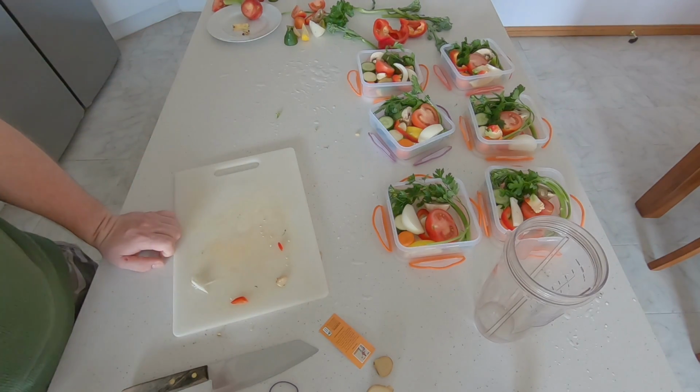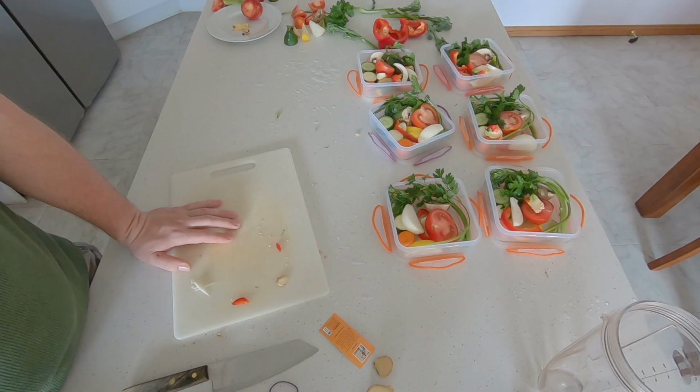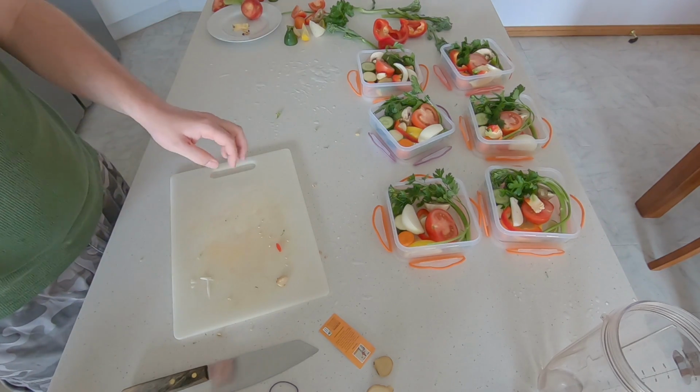Like I said, don't be concerned if one packet has one item larger than the other. Just like that onion I did. What you miss out on one day, you'll pick up another. It's not the end of the world. This shouldn't be rocket science. It should be fun and very, very quick.